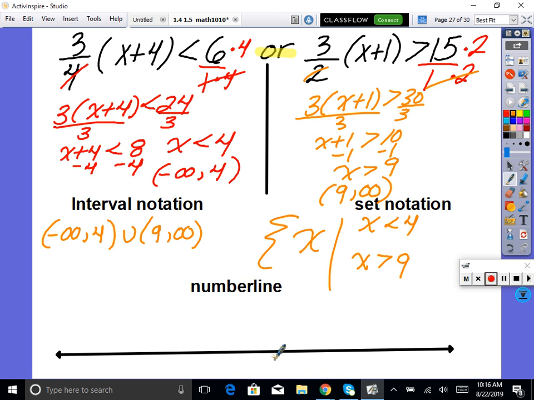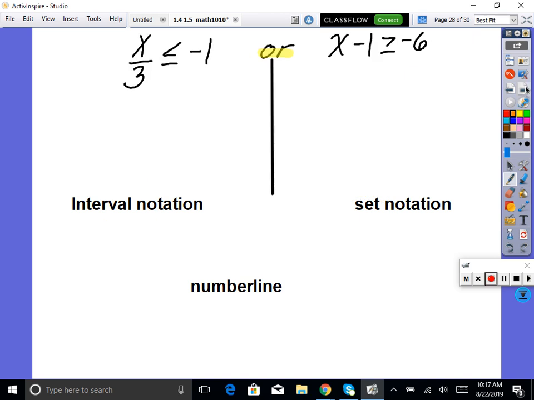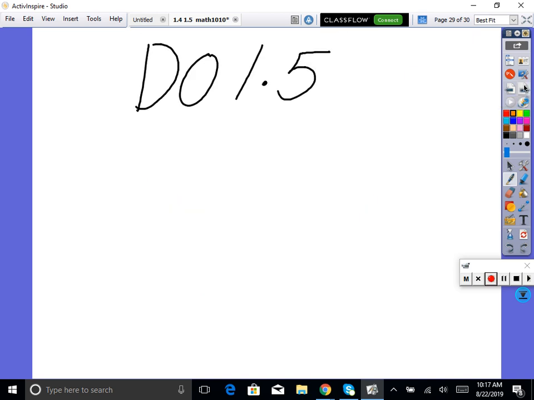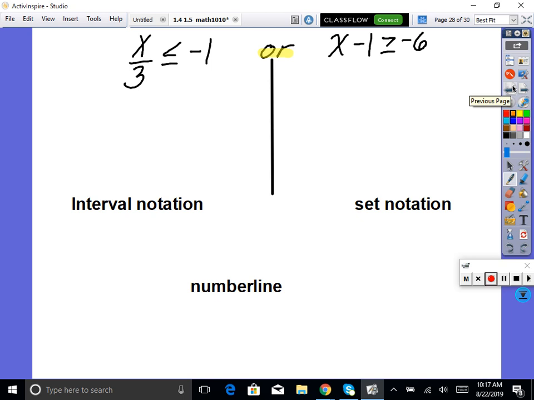Yeah? Okay, the last one you need to see for a reason. This is the last example of the day. Then the rest of the time will be yours. Okay. Wait. Yes, it is this one. Okay, here we go. Solve for x. Get a common denominator, times by 3, times by 3, yeah? Can I ignore the denominator now? Yes. X is less than or equal to negative 3.